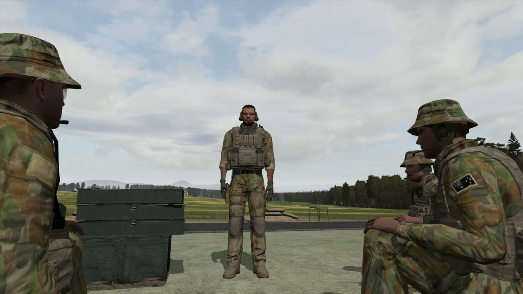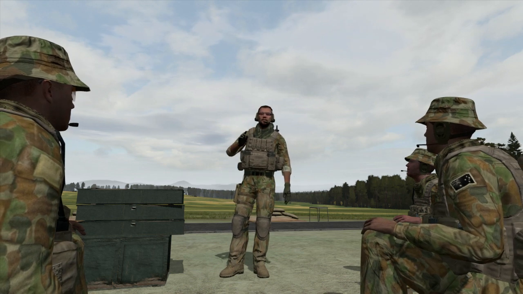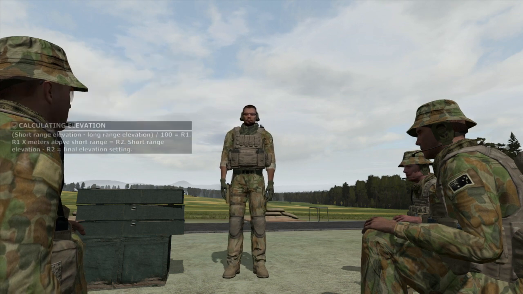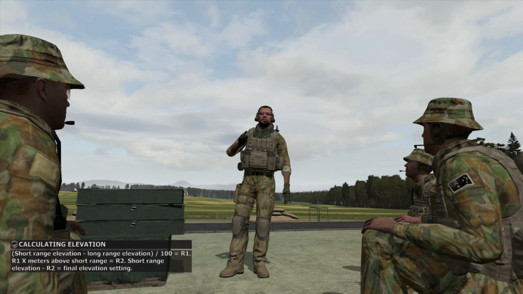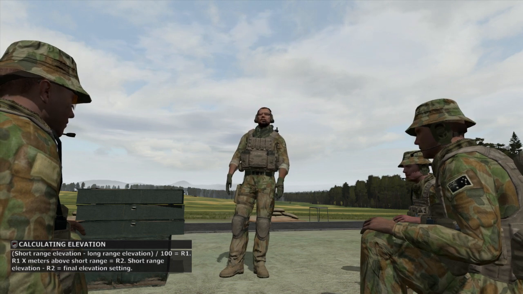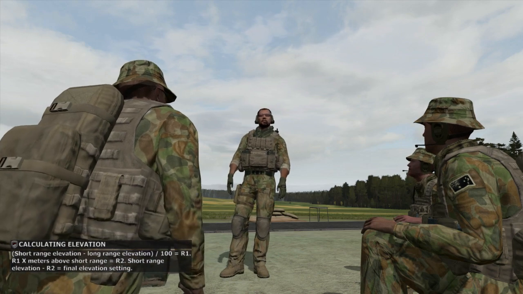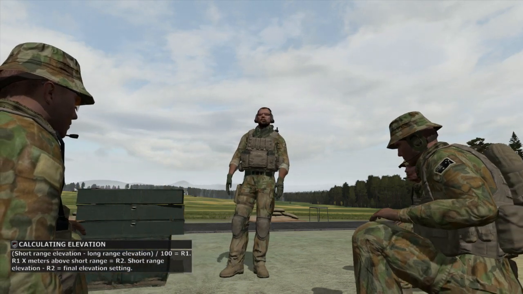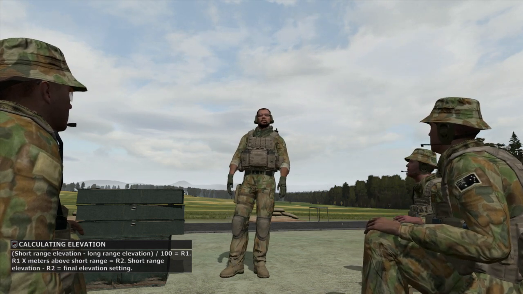Okay, now elevation. Again, just write this down. I'll explain it all in a little bit, but just get it down so that you can refer to it later. Take the range that you got from the mortar to your target and find the relevant ranges in the range table. So, for instance, if your range is 550, you want to find the elevation settings for 500 and 600 with the charge you'll use.